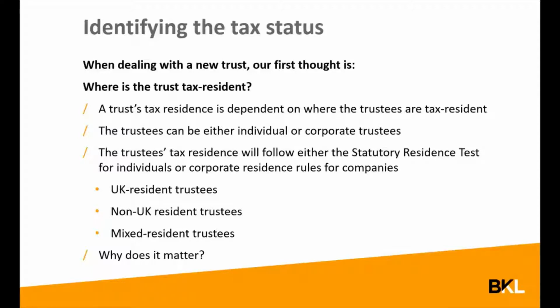Well, in these circumstances, we have to look at the status of the settlor. So was the settlor either UK domiciled or UK resident at the time that the settlement was made? If the answer to either of those two questions is yes, then the trust will also become UK tax resident.